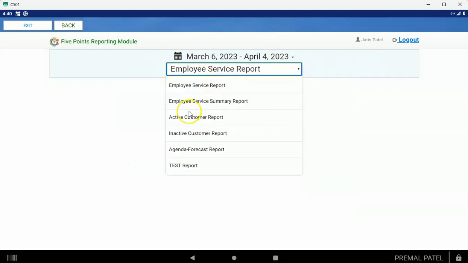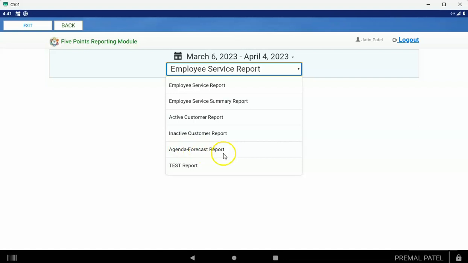We also have some other reports. The summary report is the same as the service report, but it leaves out the detail. We strongly recommend the first few times you keep the detail and you check your numbers and make sure you feel comfortable with your numbers, okay? There's also an active customer report. This will give you every customer that's shown up within the date range that you picked at the top. Inactive customer report will show you every customer that has not shown up in the date range that you picked, along with their phone number and email address. So you can download it as a spreadsheet so you can use it for marketing, for example.